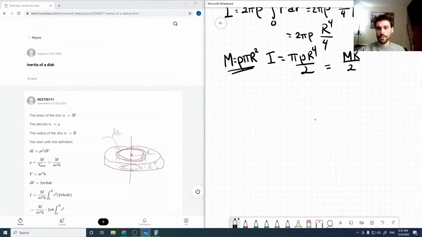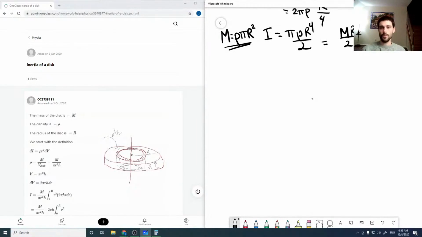But moment of inertia depends on your axis system choice. So if we swap the axis and instead use that one, which goes through its center, even though it doesn't look like it does, I'm just going to redraw that so that it doesn't look like I'm trying to do something crazy. All right. We're going to do an axis that lies in the plane of the disk and goes through its center.